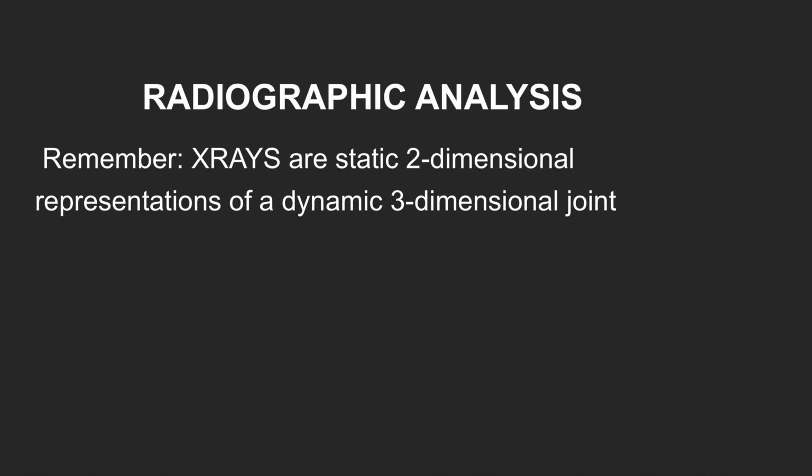So when we look at X-rays, we have to remember that X-rays are static two-dimensional representations of a really three-dimensional model. The X-rays we want to get include a true PA and a true lateral. So here's a true PA. The beam is going from posterior to anterior, and the shoulder is in a neutral position at 90 degrees. The elbow is flexed to 90 degrees. There's no forearm rotation involved, and that's considered a true PA.